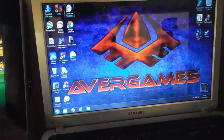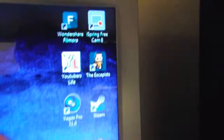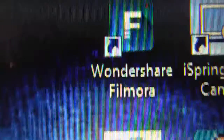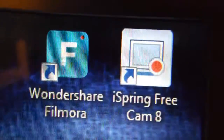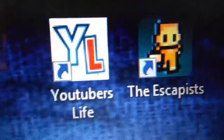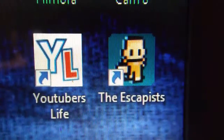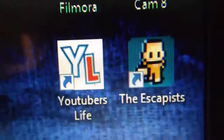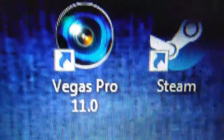Here's my laptop. As you can see in the background of my screen I've got my logo for my YouTube channel. It's an alright laptop, it's not too good - that's why I'm getting a new one for Christmas. I've got Wondershare Filmora, which is what I use to edit my videos - that's the full version. I've also got iSpring Freecam 8 which is free and it's really good for recording considering if you've got a microphone. I've got YouTubers Life but I forgot the password to Steam and also my email, so I can't access those games. I've also got Sony Vegas Pro 11 but I don't ever use that.